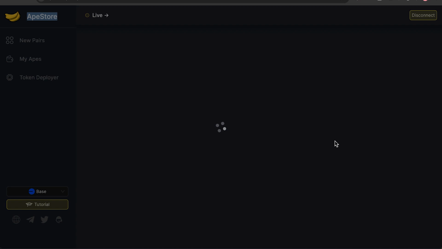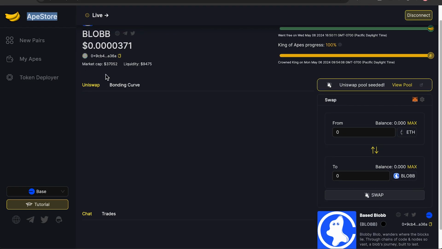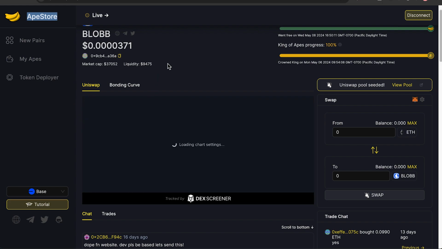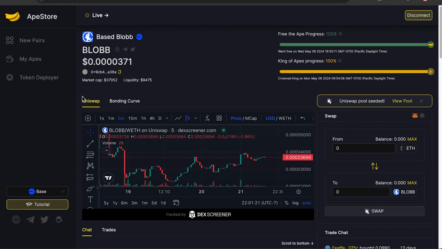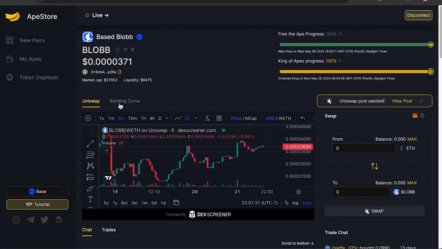I'm actually going to show you one of the coins that has made it to Uniswap, and you can see right here, we can trade the bonding curve, which is the early stage, and we can trade the coin on Uniswap now as well after it has been deployed and made it out of the bonding curve. So now we can see right here the bonding curve, and we can see Uniswap. So the moment they make it out of the bonding curve right here, it's going to go to Uniswap, and we can continue to trade the coins right here within the same website, which is pretty cool.